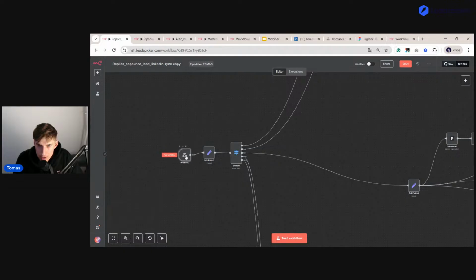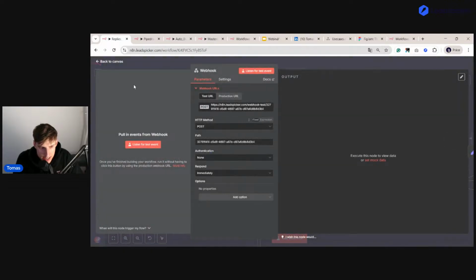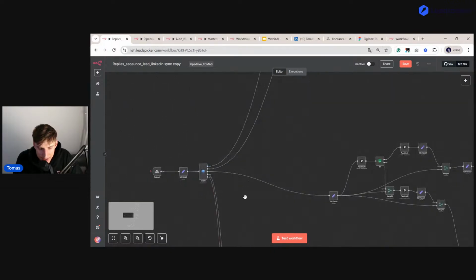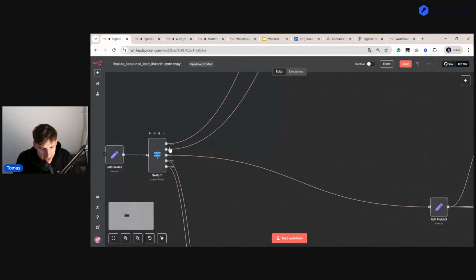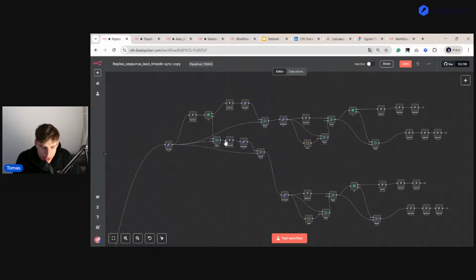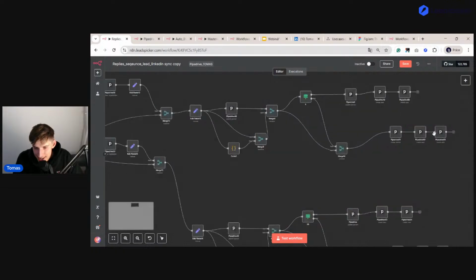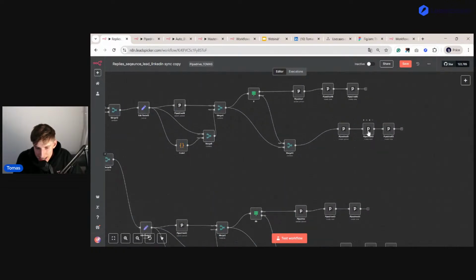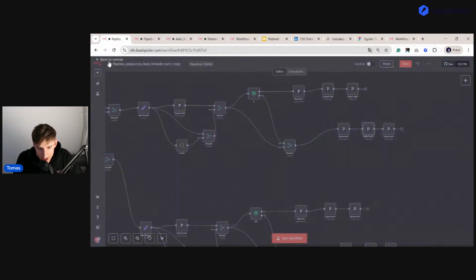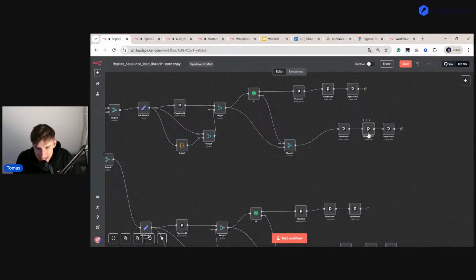When somebody receives a reply to an email, it is sent here via webhook, and after that, based on the account owner, it is routed to a branch. The reason why I chose this branching is that by the end of each workflow, I wanted to assign the lead to a specific user.